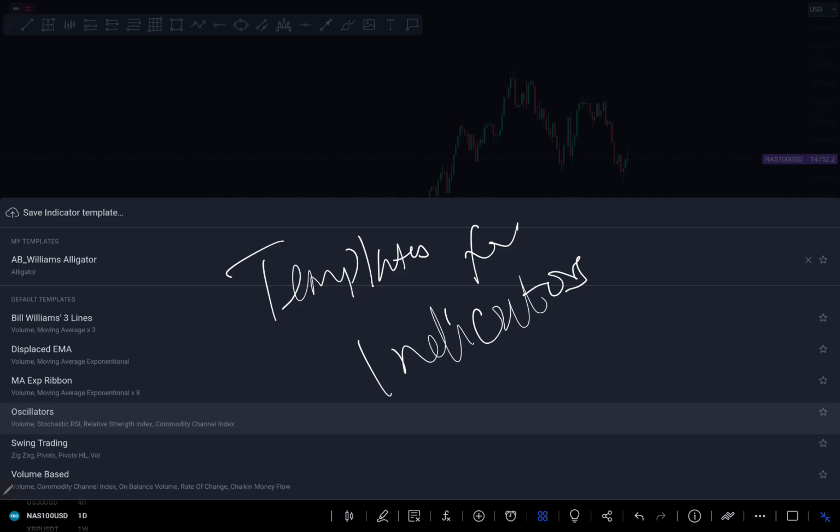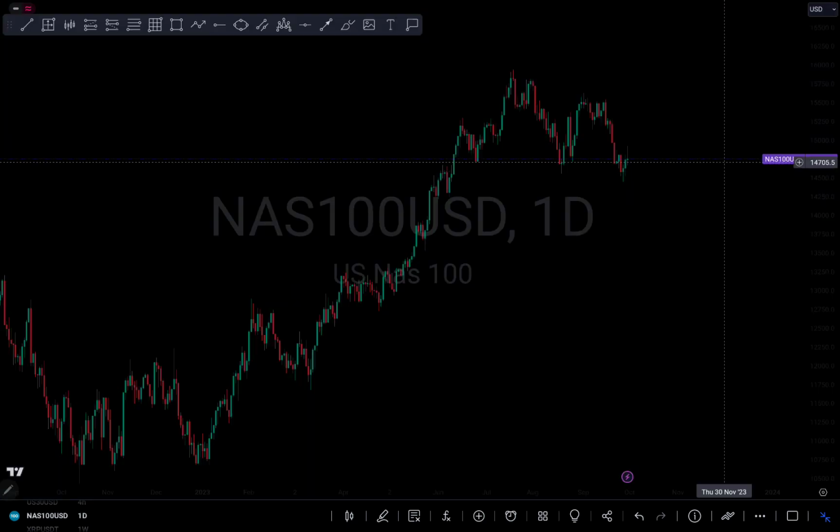This one, you automatically change the setting and you save it, and when you save it, it becomes like a template for you, meaning whenever you need the indicator, you just have to click on the indicator and you don't have to change the setting because you've changed the setting to your preference, which is really nice, and it's easier and faster to use. So now what are we doing on the next one?